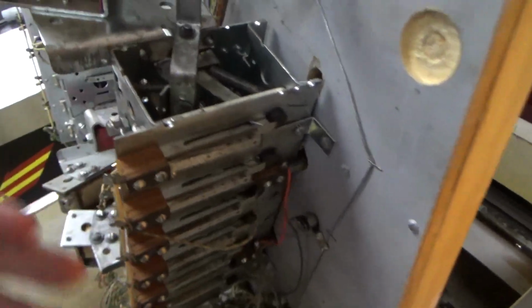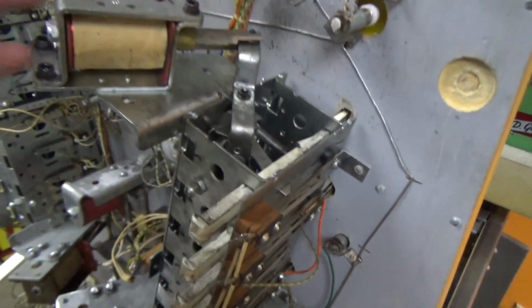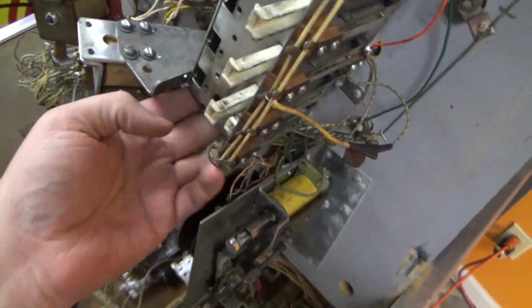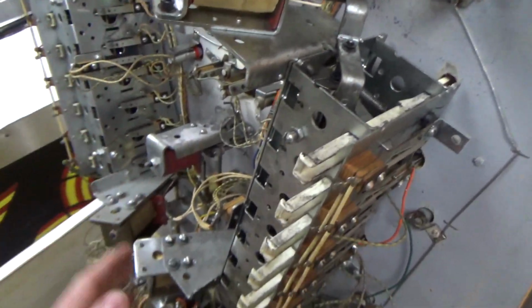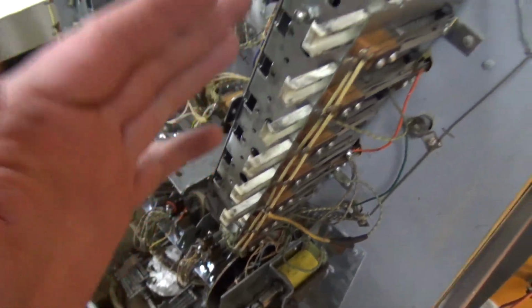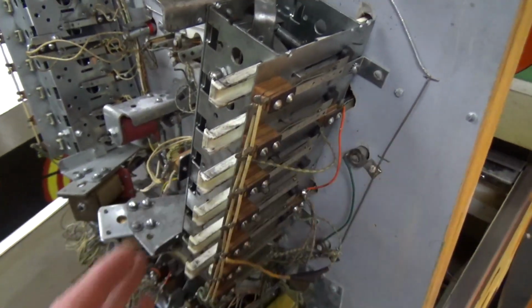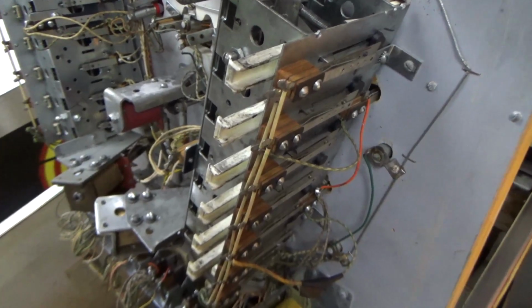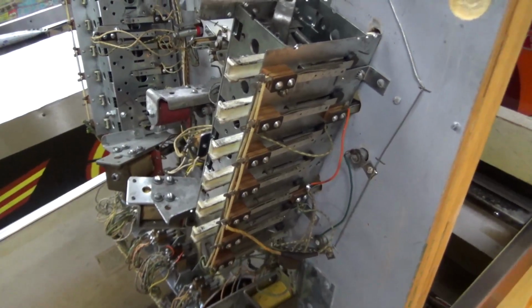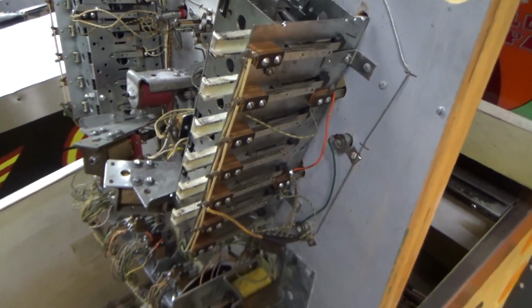So right now they're at the reset. Let me drop a few of them. Okay. So whenever they reset, it tells it to reset it. There are 2 big, huge coils, one on each end. Now, on all of them, I don't believe there's 2. It's just on this one they've got 2 because there's 7 drop targets on each side. That's a lot, people. I think there was a 10. Didn't they do a 10 one in a couple of them? I think we had a Jumping Jack that had 10 of them in one run, but having 7 in a row is pretty wild.